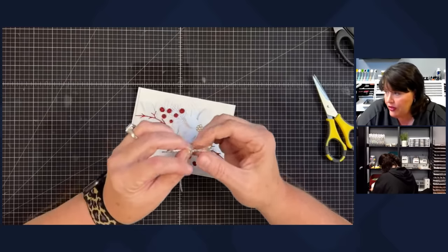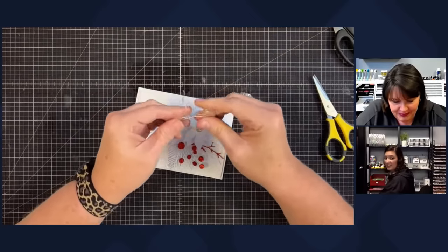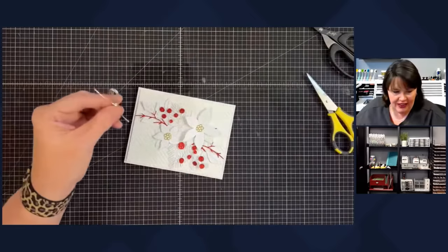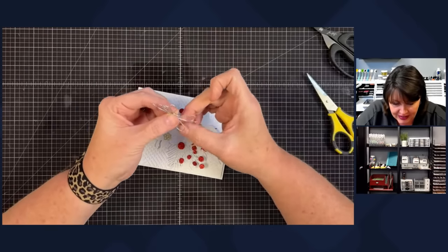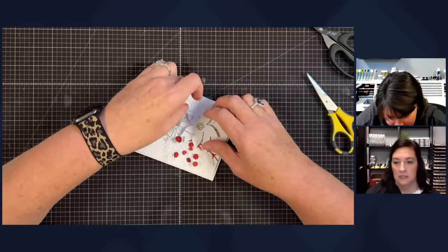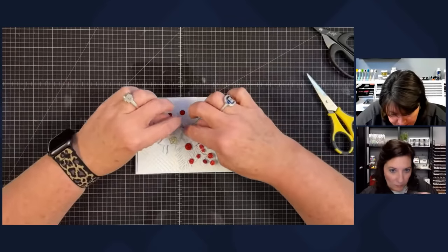I had to use my teeth to tighten it — you didn't see that. Now I'm going to separate the bow. I love this little thin wire — it's bow dabber wire, the best stuff ever. I'm going to tuck this in somewhere — maybe in here, or maybe I'll go this way with it, or over there.